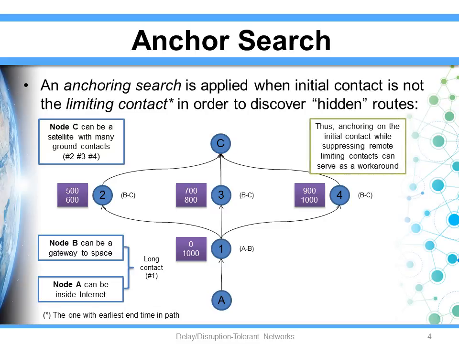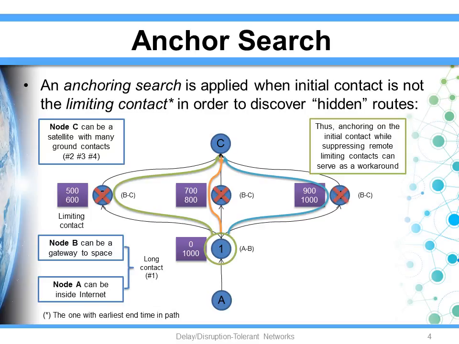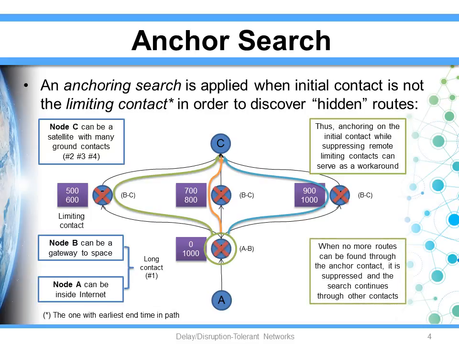So what the original statement of routing in a contact graph stated was to use an anchor mechanism, where if we have a first node with a contact that is longer than the subsequent contacts, then we could anchor in this node and do subsequent searches through this anchor node. This is good because it allows us to find different routes towards the destination that we were not able to find previously. However, the property of the anchor search is that the only anchor point can be the initial contact and not other ones. So this is a limitation we'll discuss a little bit further.